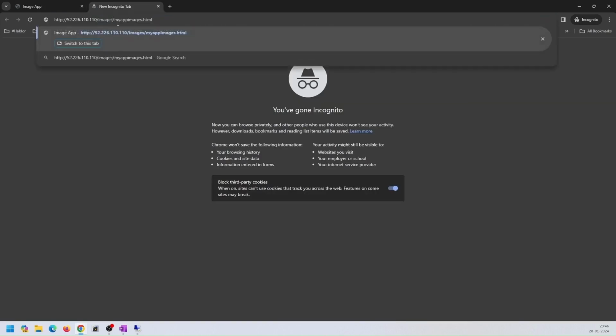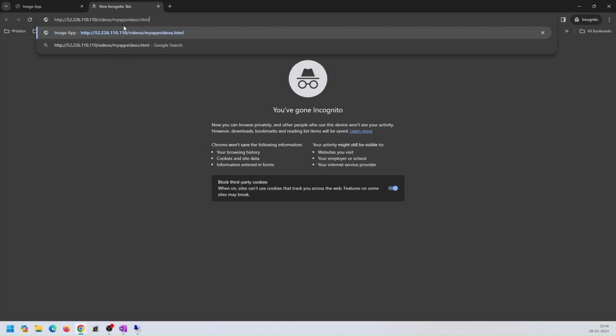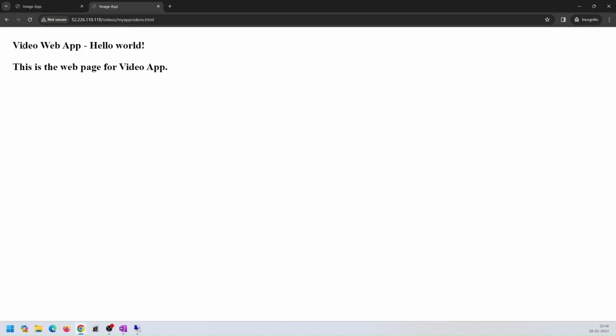Here, we need to first remove this URL and use the same public IP address, videos/my-app-videos.html. And this is opening my video app. So we have seen how both the image web app and video web app URLs are working with only one public IP address, which is of my application gateway. So this is how it works.